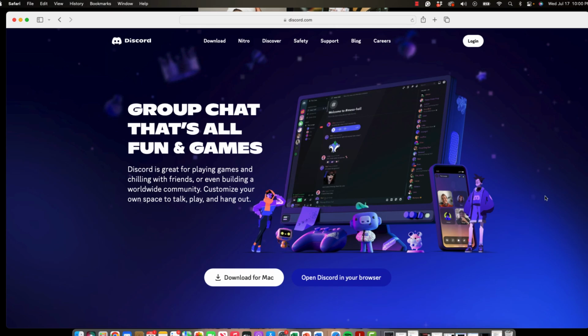Now, the first thing that you're going to want to do is go to discord.com and open up a Discord account. Discord accounts are free. You can either download it for a Mac, or you can choose to use Discord in your browser.